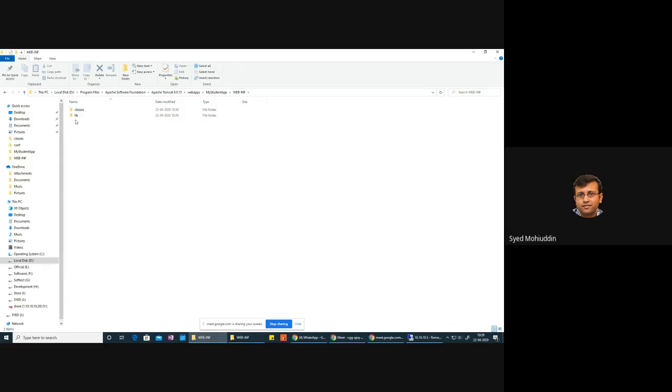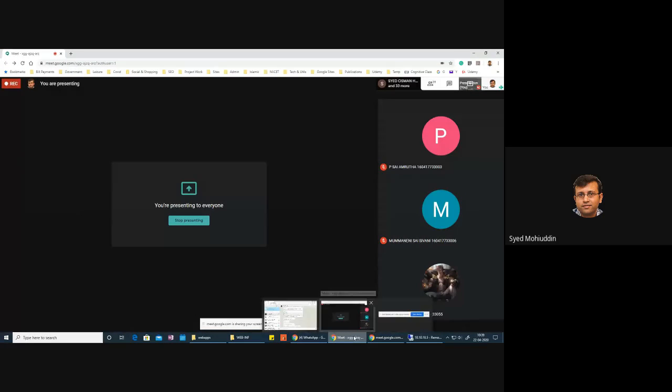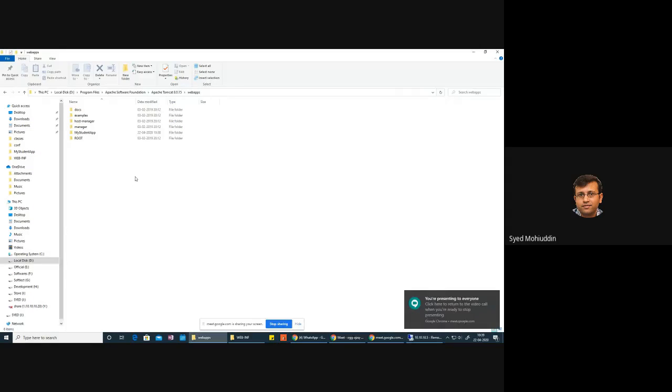Now apart from this, the important file is web.xml. I will not create web.xml by hand. It is much better for us to get it from your webapps folder.